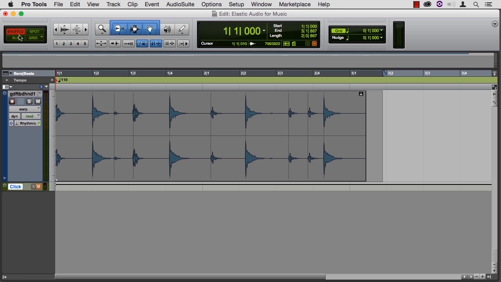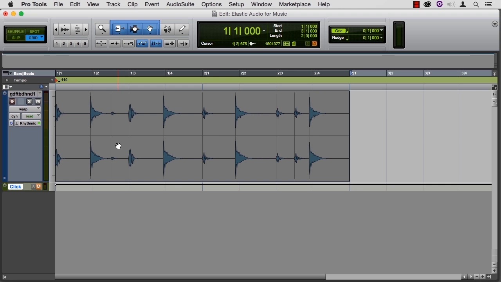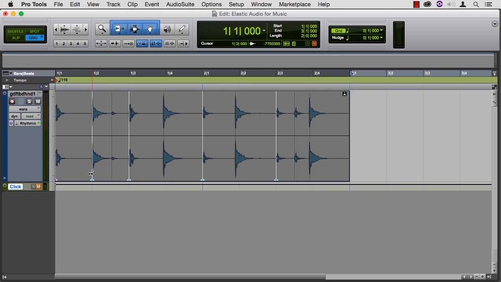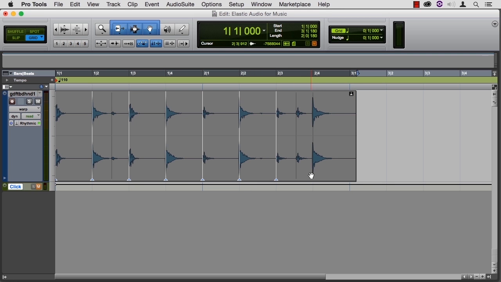And I can do that in shuffle or slip mode, but it's much easier in grid mode. I'm going to undo that move because I want to anchor the good parts, the kick drums that are actually on the beat. I'm going to double click and anchor each one of those. And now I'm going to start moving snare parts. I could do it with free range of motion, but it's easier if I make sure that my grid is a quarter note, and then it'll just kind of snap each one of these to its place on the grid.